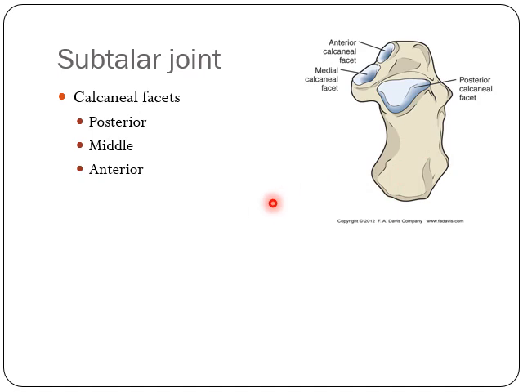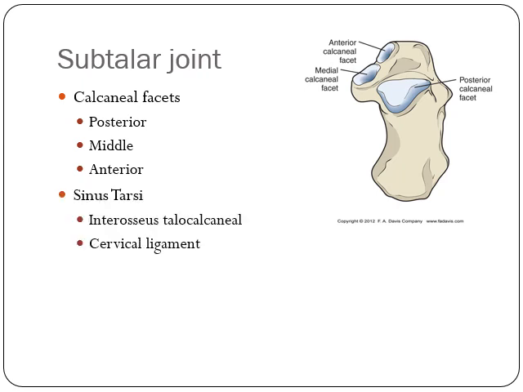It's important to note that the posterior calcaneal facet is convex relative to the articulation with the talus, whereas the anterior and medial are concave. That's going to become really important when we start to discuss the roll and slide relationship, so make note of that. Again, the posterior is a convex surface. The other two surfaces are concave. The orientation of the calcaneus helps prevent displacement of the talus on the calcaneus, which reinforces the stability.